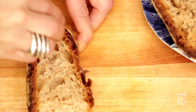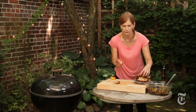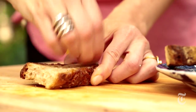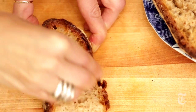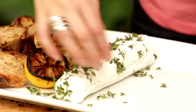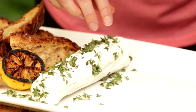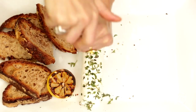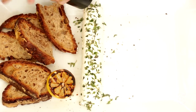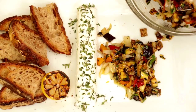I'm just going to rub the bread with a little bit of raw garlic. Nice and crunchy. If you're doing this properly, what's going to happen is your garlic is going to start to melt away. I'm going to serve my ratatouille with some fresh goat cheese — I could also use fresh ricotta, it would be really nice. And I am just adding a little bit of garnish: some thyme leaves, a little bit of black pepper right on top, some flaky sea salt, and then I'm going to put the ratatouille right next to it.